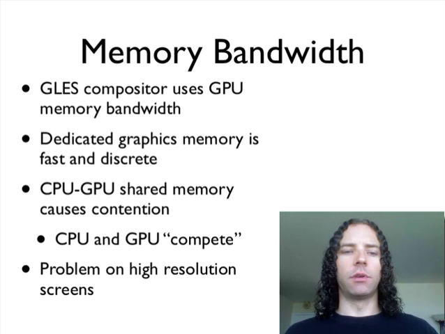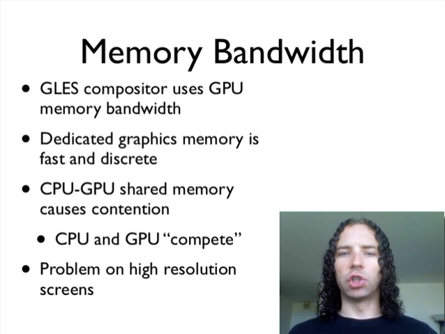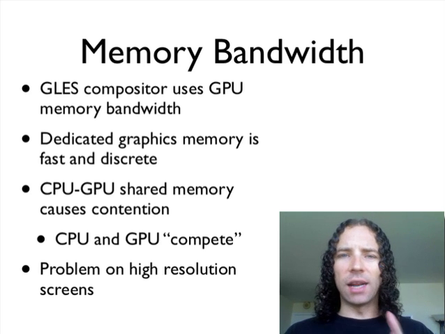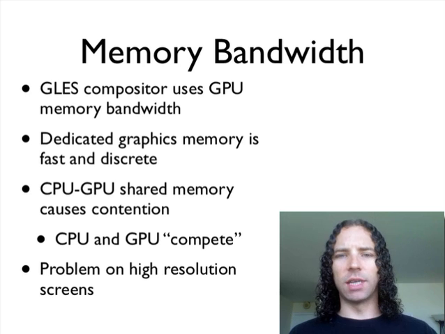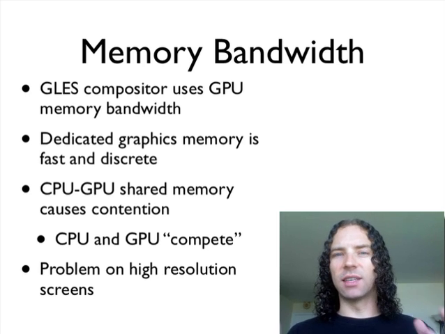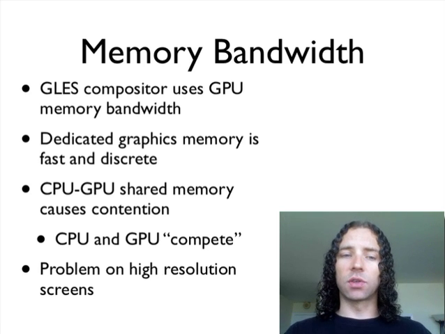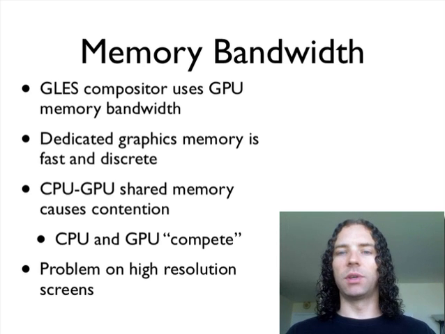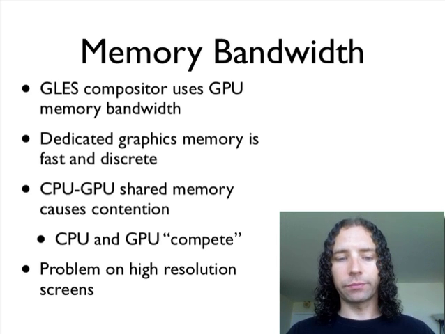So now we have too many components trying to access the same chunk of memory. Physically, it's one thing. Even though you could have multiple channels that allow you to look at various parts of it at the same time, it would be faster if one component had complete dedicated access to all of those resources. But because there's going to be sharing, these are competing for the resources, so it'll slow things down.